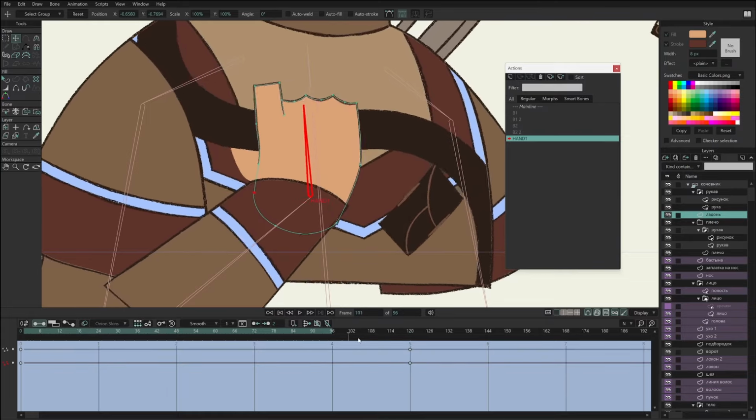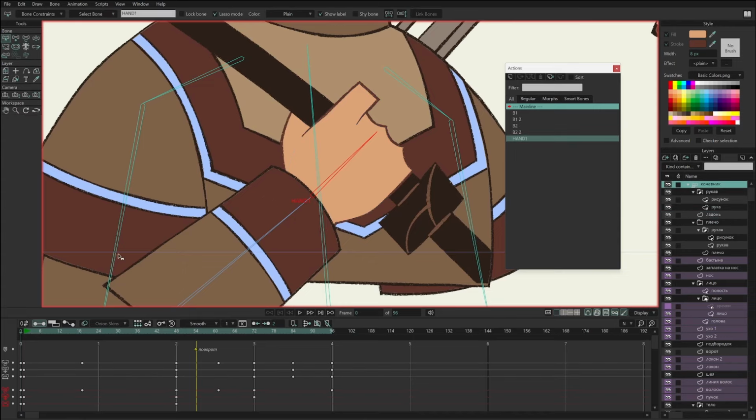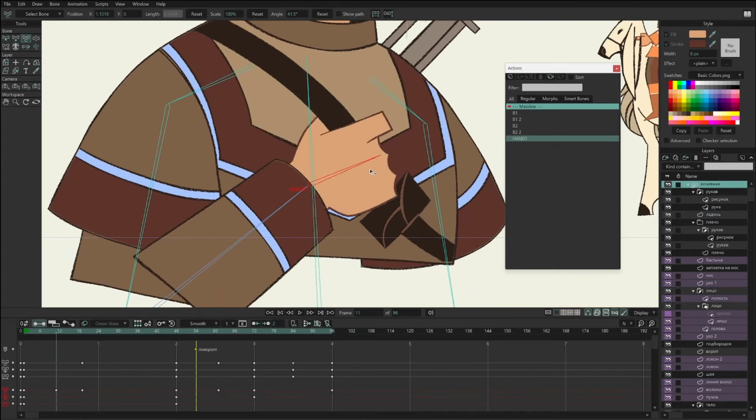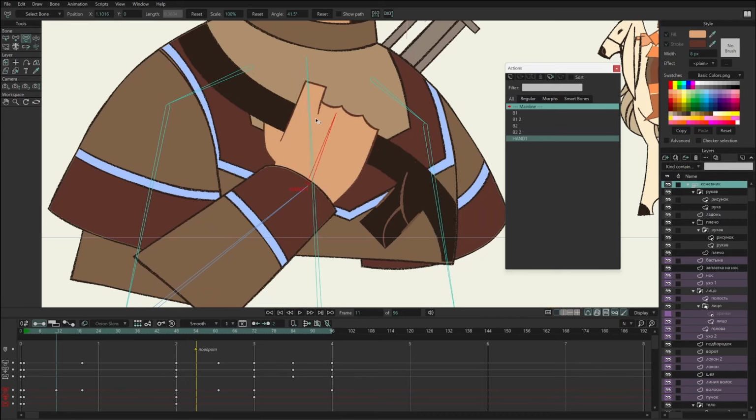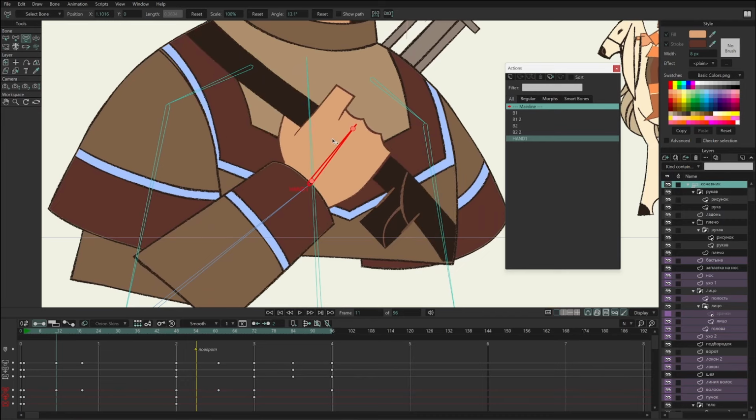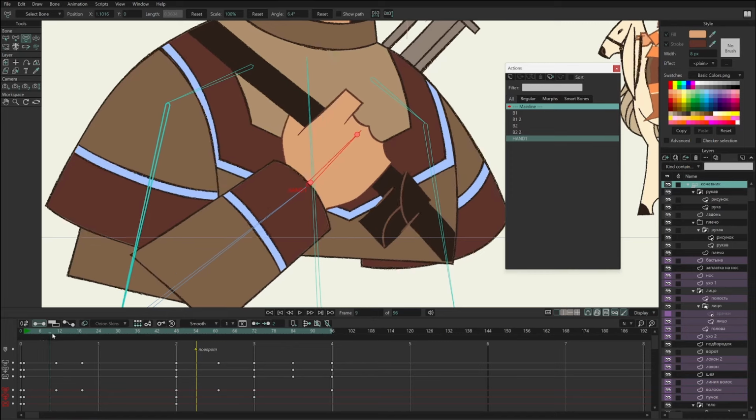So now I have this action that modifies how everything is bending with the hand. Now if I go to the main line and I animate this hand, you will see that this is exactly what is going to happen every time I bend that hand. So that's what I mean, technically these rigs are very simple. They are quick to build, but of course you need to have the talent of the artist and the talent of a rigger to know how to quickly build simple things. But there is nothing extremely complex happening here.